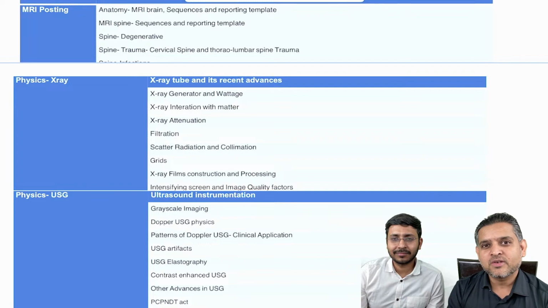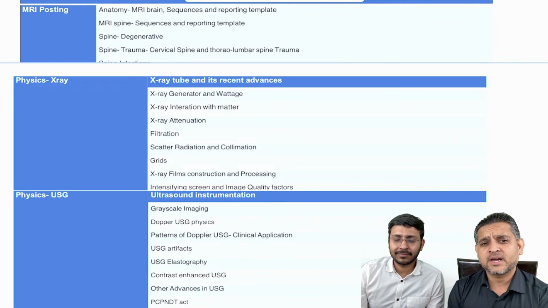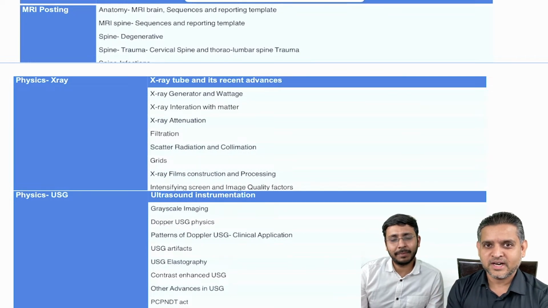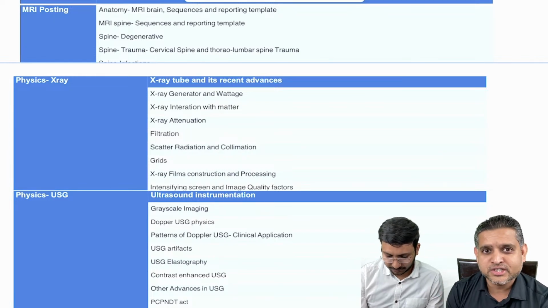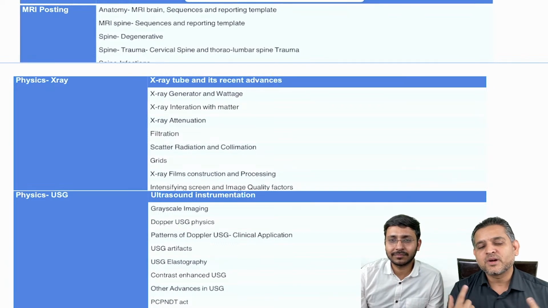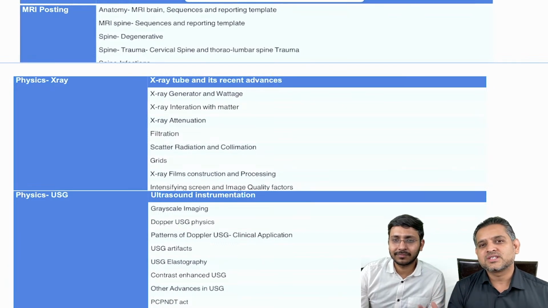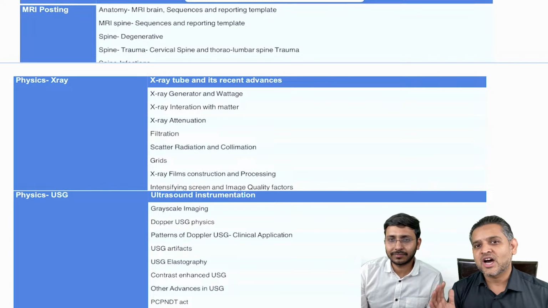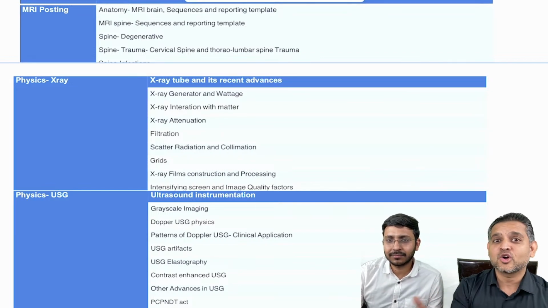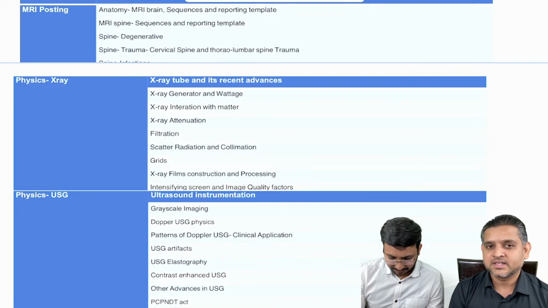Let me tell you very, very clearly, if given an opportunity, every hospital will want an on-site, in-house radiologist. Nobody wants a PPP board. Every hospital wants an on-site radiologist. So this tells you about all the people who keep telling you that radiology has lost its charm. You are the biggest example that even in a college which has a teaching hospital, this is what is happening, right?